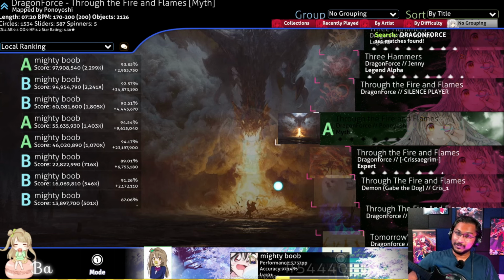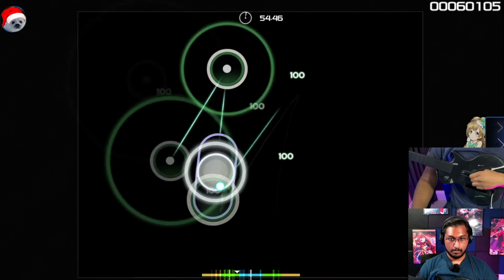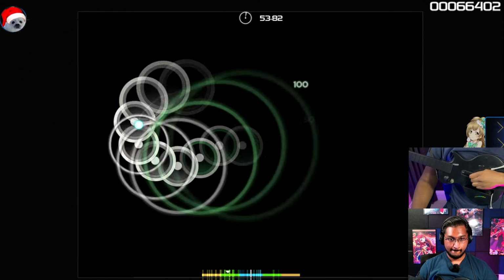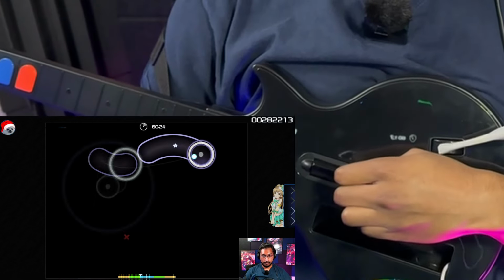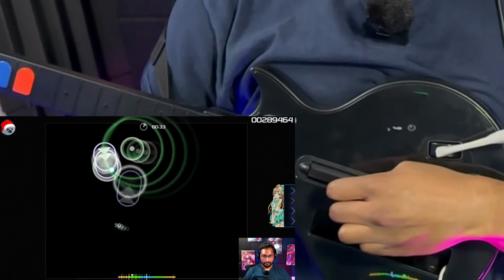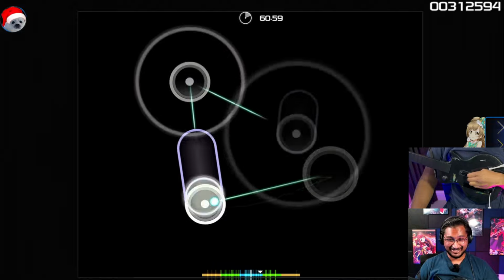Can we play Through the Fire and the Flames with this guitar controller? Let's find out. How the fuck am I alive right now? This is so dumb.